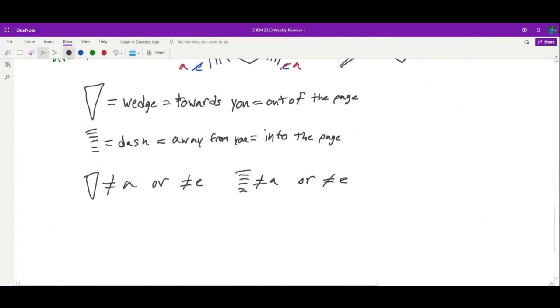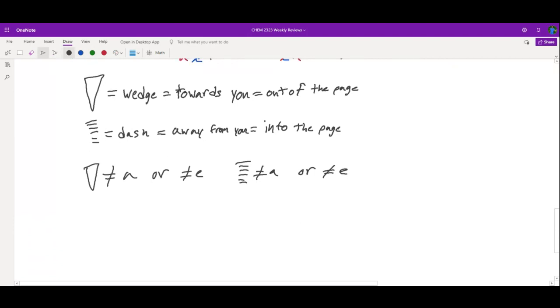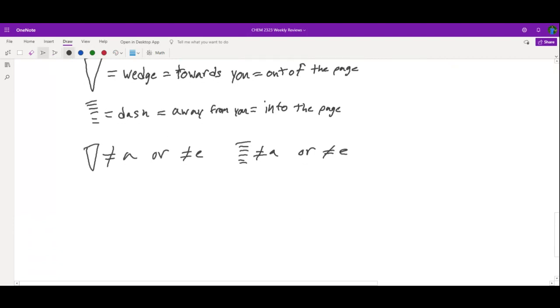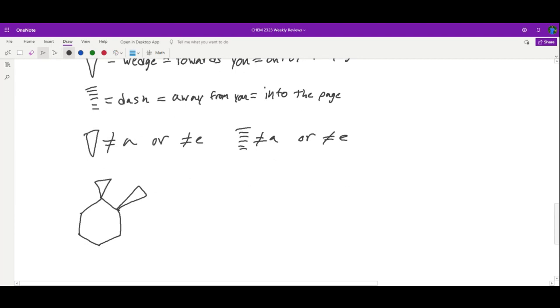All right. Let's see. Let me do another example. Just gonna scroll down a little bit. Okay. So I'm gonna give a couple examples, and I want you guys to tell me, or we can make this into a ranking question. You might have seen this example before. So we'll rank it in terms of stability.